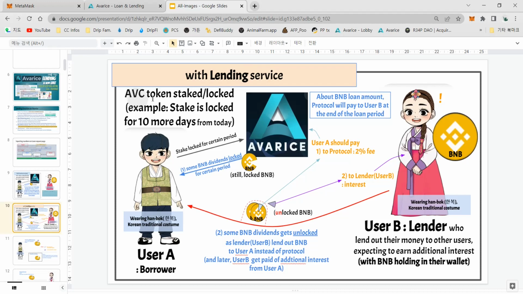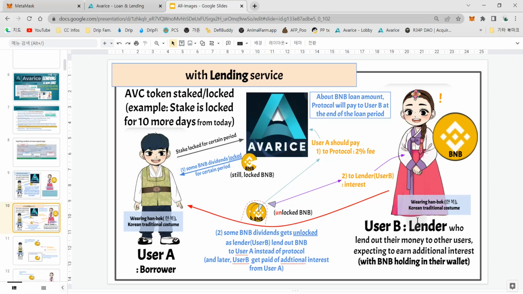First, the AVC token staked and locked condition is the same. The stake is just locked. What's different is some BNB dividends are unlocked. Since the lender, we will name her user B, lends out their money to another user, in this case user A, the borrower, and user B expects to earn additional interest.